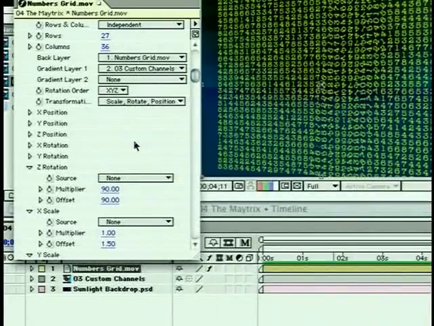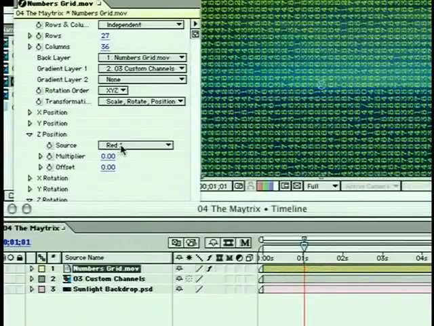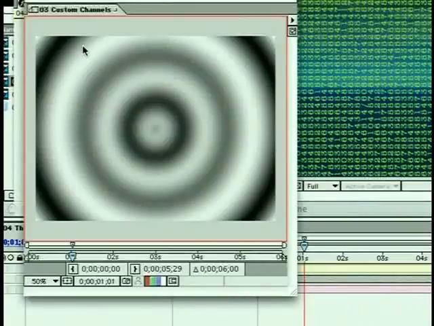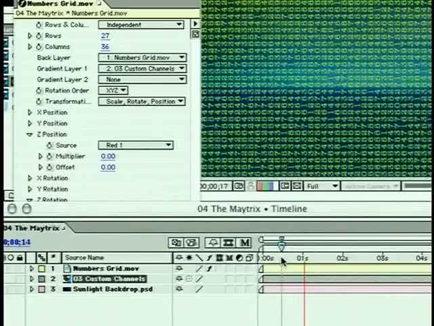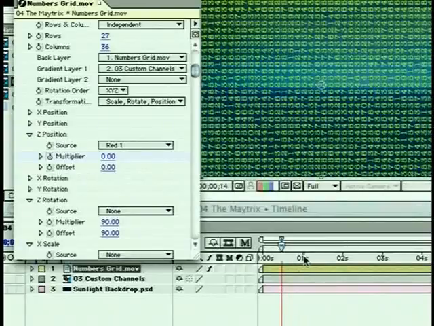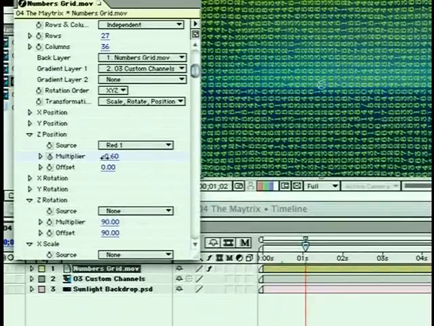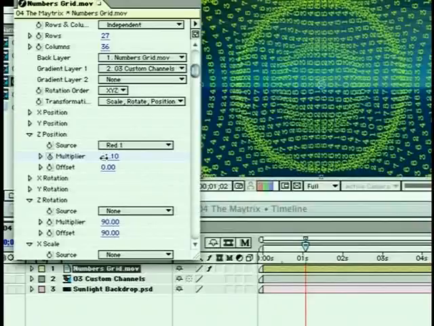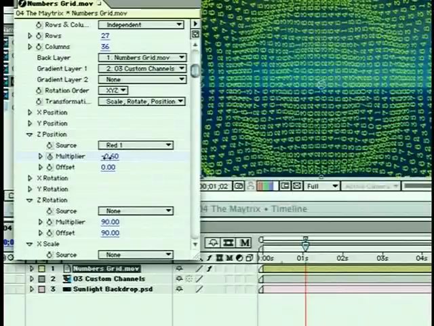And instead, let's adjust our Z position based on the red channel. And remember, the red channel of our custom channels is this. It looks like a sort of blurry version of a hubcap. But these brightness values are going to distribute our layers very nicely in 3D space. Let's start out at about half a second, and with our red channel set to our source, let's set a keyframe for our multiplier for Z position at 0. And let's move out to about a second, and let's adjust this in negative space just a smidge. You'll start to see a little warping going on up in the screen. Isn't that cool? That's very cool, as those cards are displaced based on that curved map.